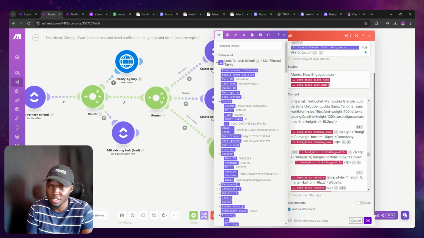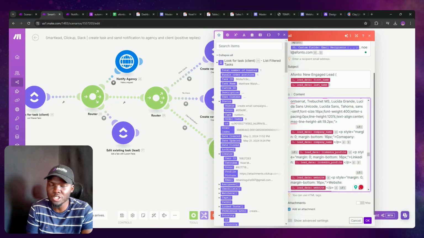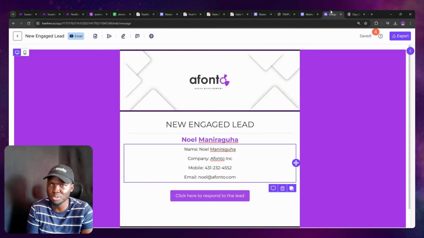And then you've got the subject line, and then as far as the code that you're looking at over here, this is HTML format because we're sending an actual email. This would be coming from a tool called befree.io, and so inside befree.io, you're able to design your emails to look however you want.